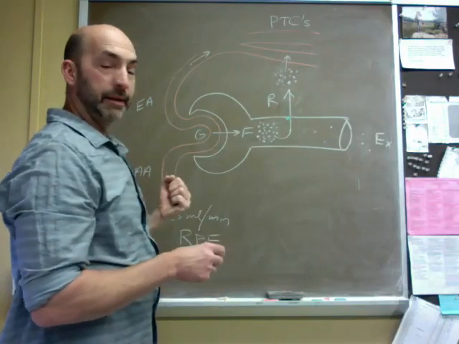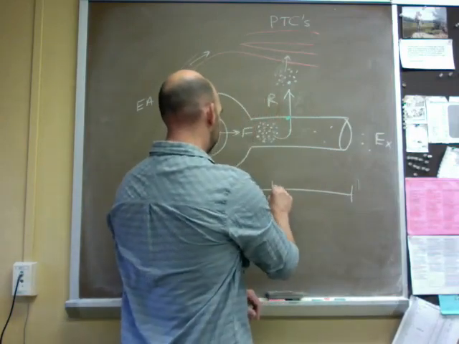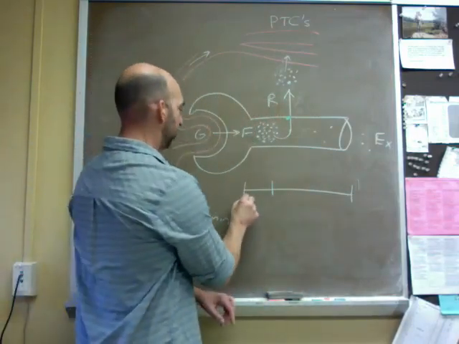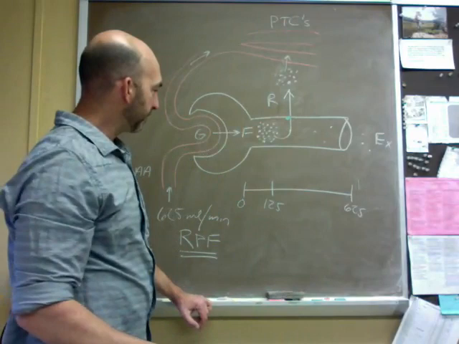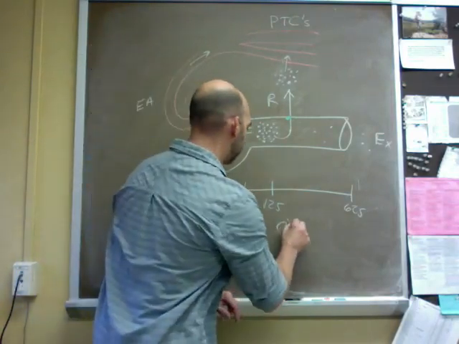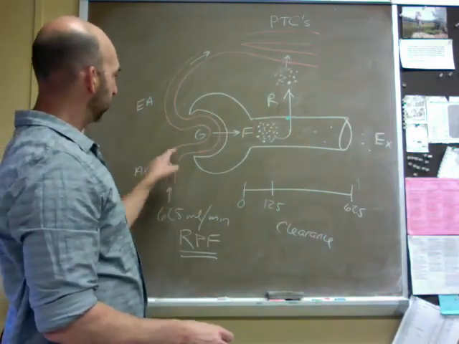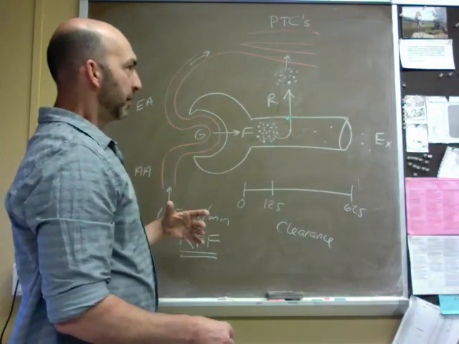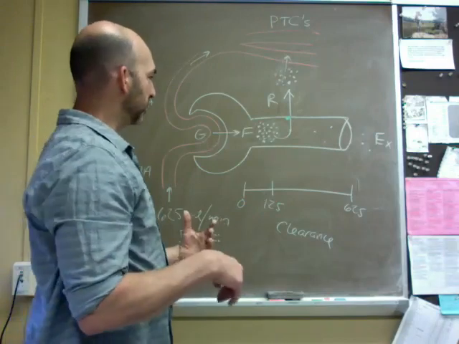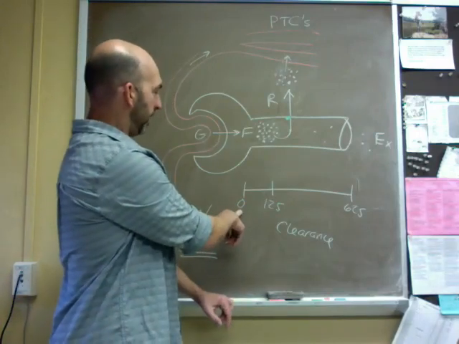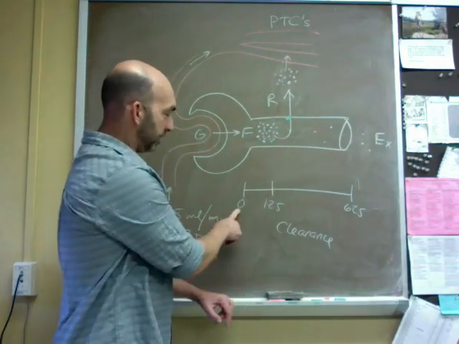Okay, that's clearance, right? We end up with a scale. Don't forget our scale. It shows us the benchmarks of 0, 125, and 625, right? 0 is what we were just talking about, so this is clearance. The units are what I said before. It's always in milliliters per minute because that's the rate of plasma flow that we have the potential to clear, right? So you're going to clear some fraction of it. You're going to clear 0 mils of that 625, or something greater than that. Nutrients would be down here at 0.